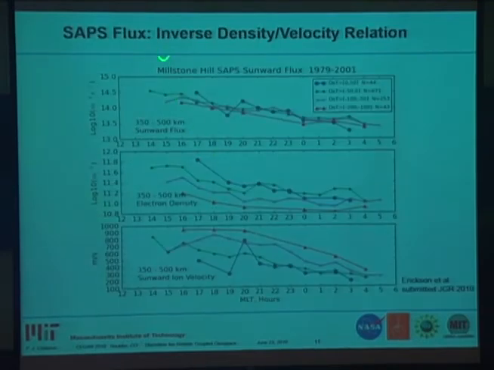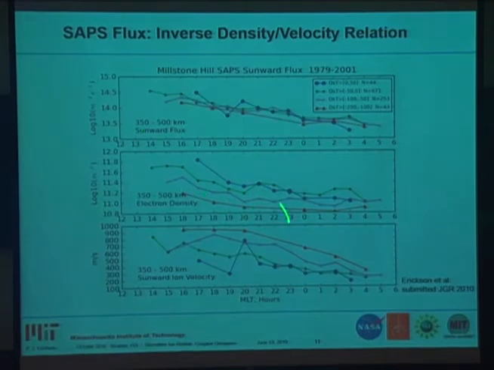So the very interesting thing here is if you now sort this by, this is magnetic local time. This is now the sunward flux, the product of density and velocity. And now I've binned it into 4 Dst ranges, 0 to 50, and then getting increasingly more active. The thing that leaped out at us was there's not that much flux variation here as you turn up the knob and increase the strength of the ring current.